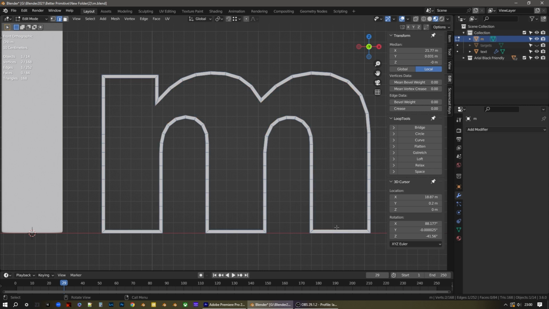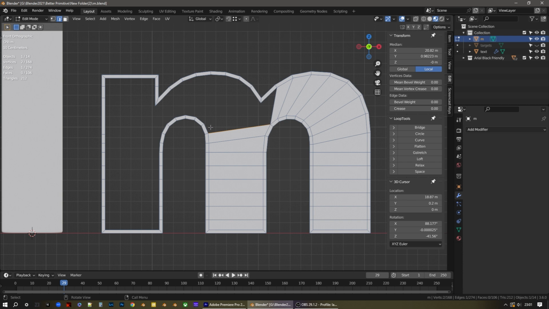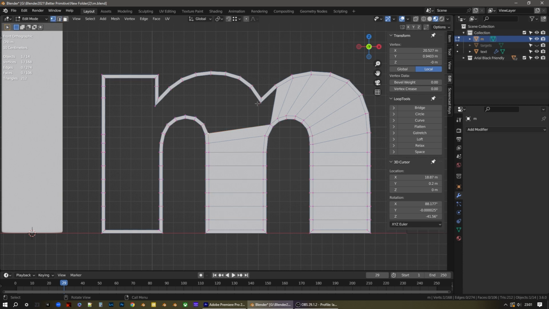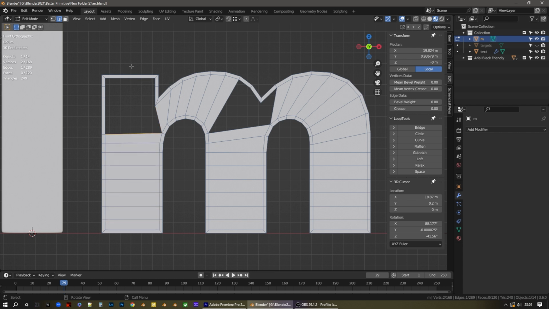Now I can fill in from the bottom of the right hand leg up until the vertex just before the point, or the dip in the middle of the M. Now I can fill in from the bottom of the middle leg until those faces kind of touch. Now I want to connect this vertice at the edge of the filled face to the third vertice along, again, just as we did before. And I'm going to press 2 for edge mode and fill these faces in along to the next corner. Now I'll select the bottom edge here and just fill in up to the top.